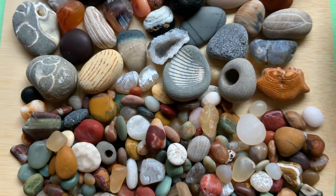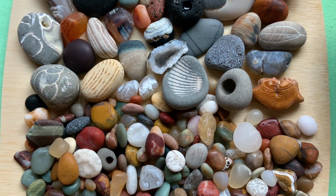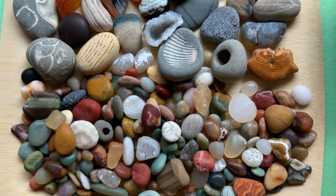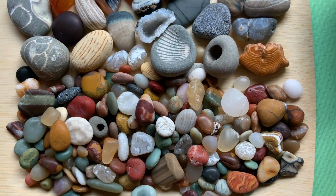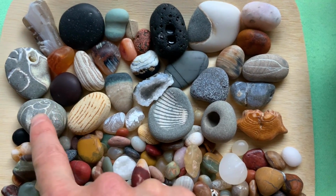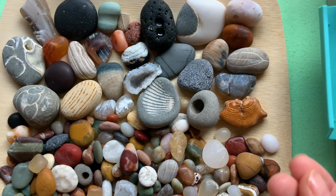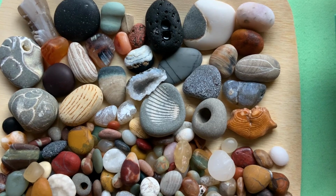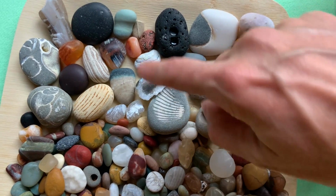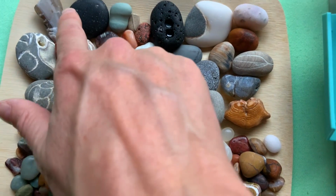All right, so this plate here represents a good variety of different stones, crystals, and even fossils that I have found along several different beaches, both on the west coast of the United States as well as here in Japan. So just from what you can see on this plate, several different types of fossils, including this, a fossilized lower plate of either parrotfish or puffer fish for helping digest food. Got some kind of volcanic type of rock, crystals, very uniquely shaped, and colorful rocks, agates.